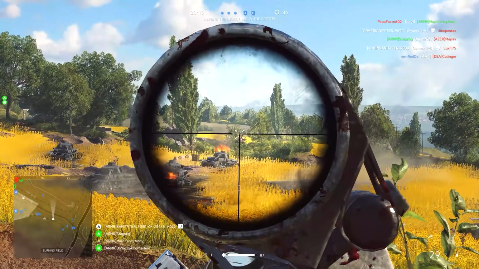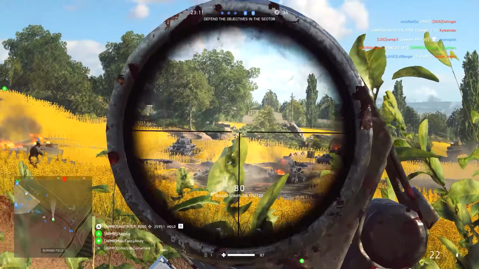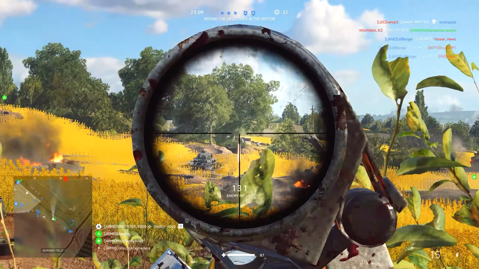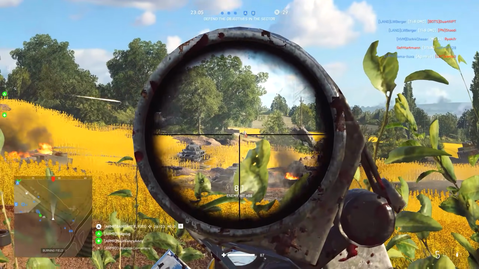Flares and smoke grenades in different colours would assist in the vehicle infantry team play aspect. For example, you can have a red flare that you throw on a position and your squad mate can come down in his attack jet and know exactly where to drop the bombs.